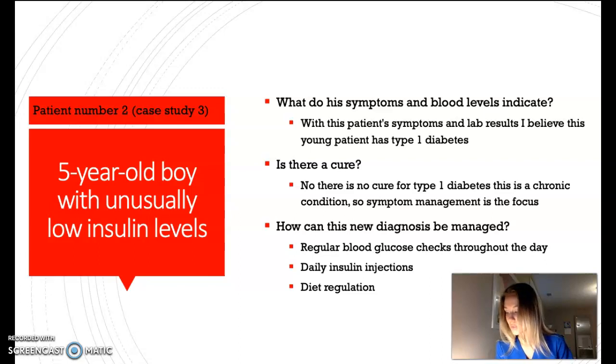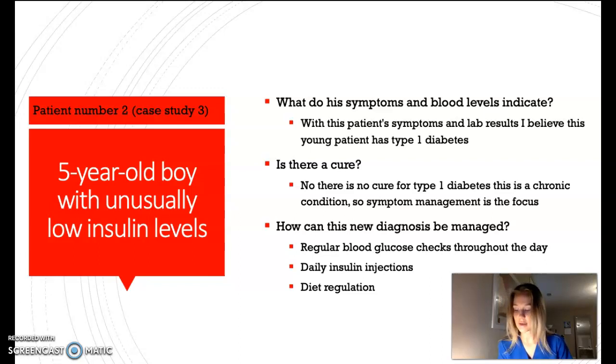Insulin is a hormone produced in the pancreas that regulates glucose in the blood by bringing glucose into the cells so that the glucose can be used for energy. Someone with type 1 diabetes produces little to no insulin, and therefore their bodies are unable to use the glucose that is in their blood.